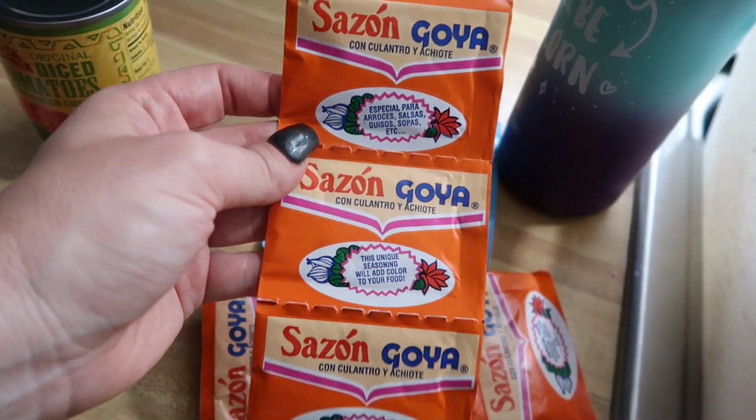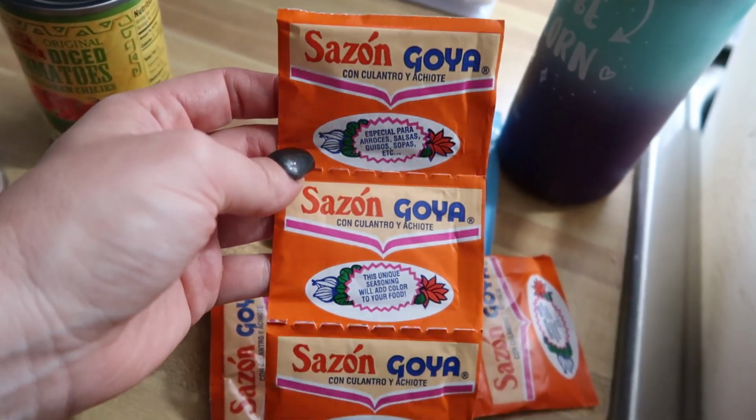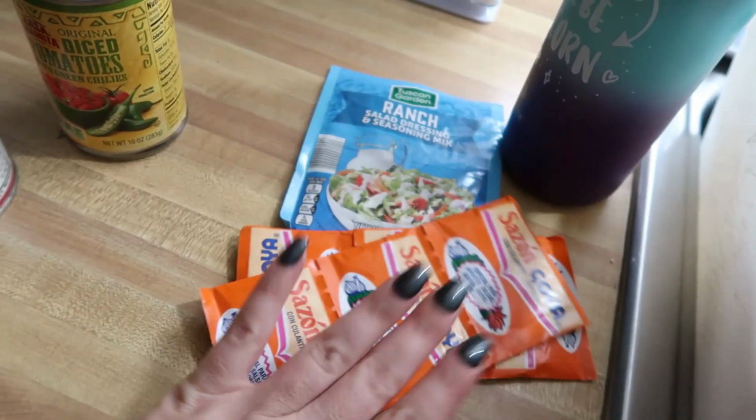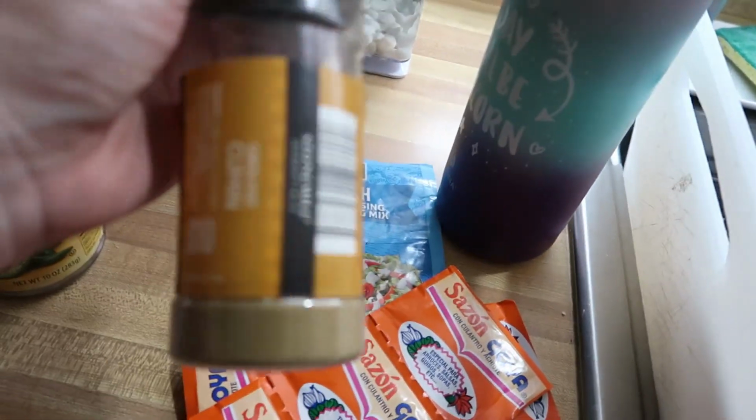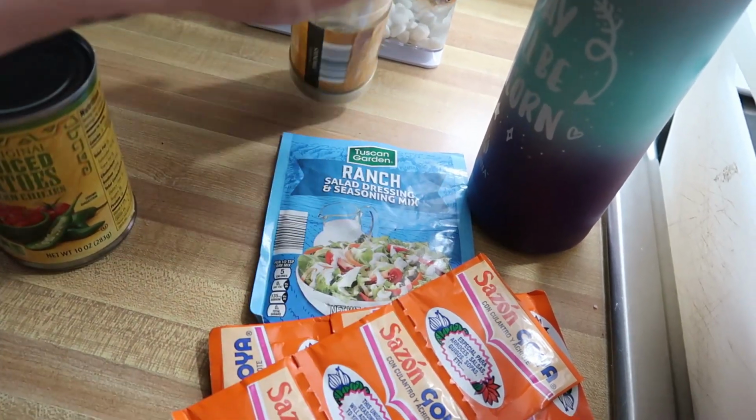So you can find this at Walmart, Target. Always look in the Hispanic aisle. That's where you'll find it. So I'm going to use some of those. I'm going to use about a tablespoon of ground cumin. Give it a little something something.